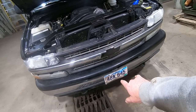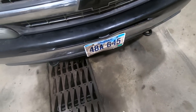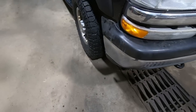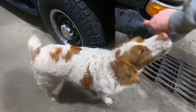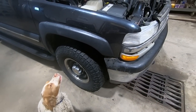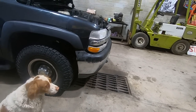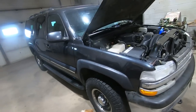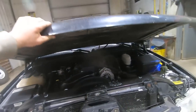We took the license plate off, hammered out that bumper as good as I could. Looks like it can come out a little bit more there. This valance got hosed up too in the accident, and then the clips that hold this valance to the bumper got broke, so I just drilled a hole and put one of those push pins in there. That way it's black, nobody really sees it. And I think our gap's pretty good. I could probably tweak it a little bit. We'll see. I'm not really too concerned about it. We got that dent out of the bumper. Everything lines up pretty good. I guess we haven't shut the hood yet since we put the grill in.